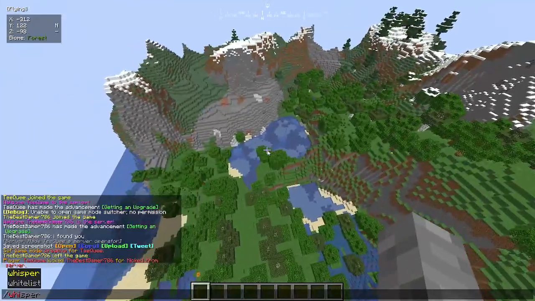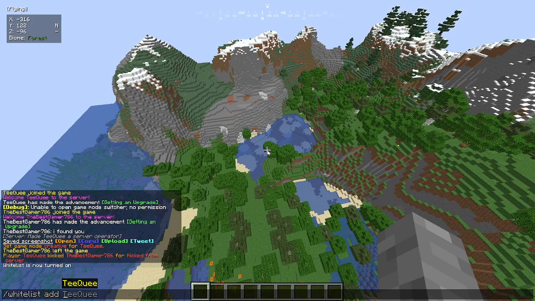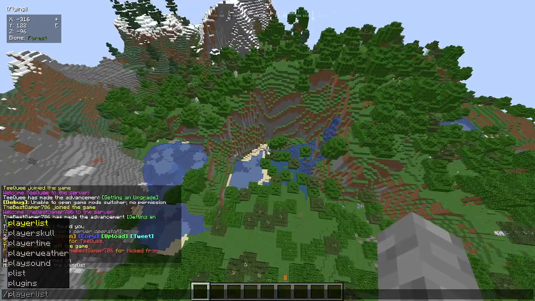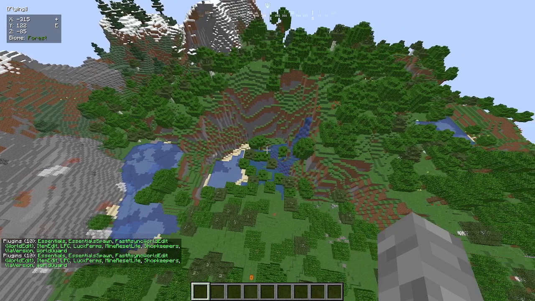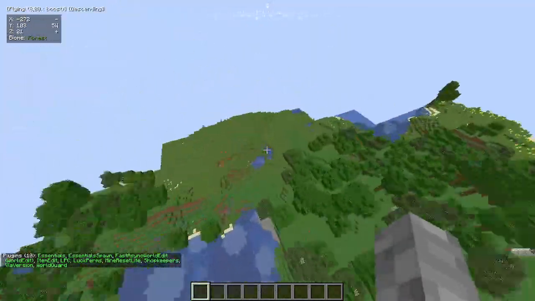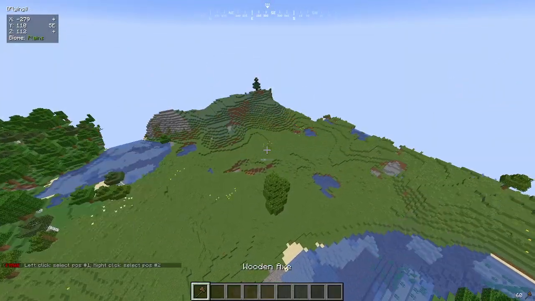Okay, so what you would want to do when you're making the server, slash whitelist on and slash whitelist add and your Minecraft name. To check that you have all the plugins, you do slash pl or slash plugins. But I think this only might work on Minehut, but you can still install plugins for that too. I'm not going to go further into that. So let's get on to this box server.